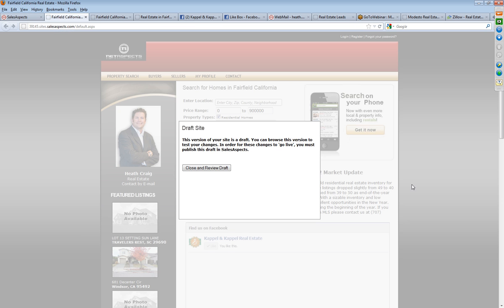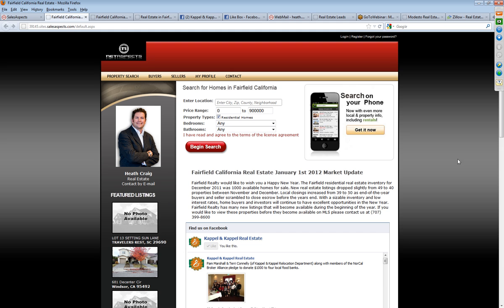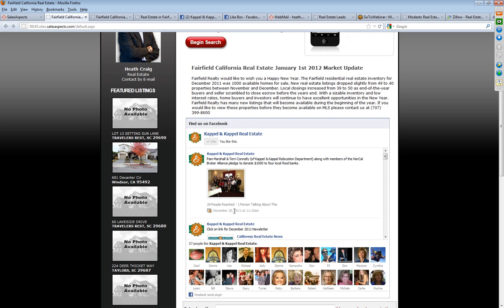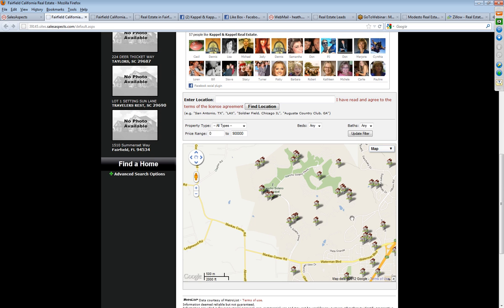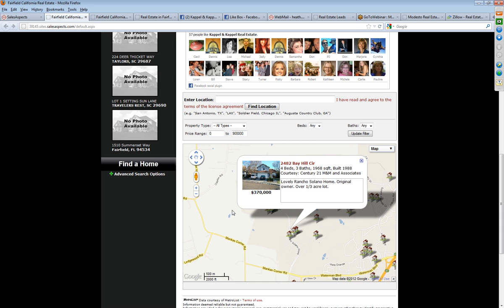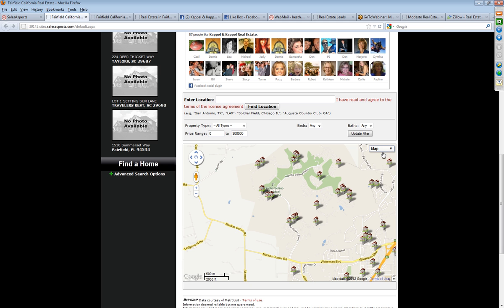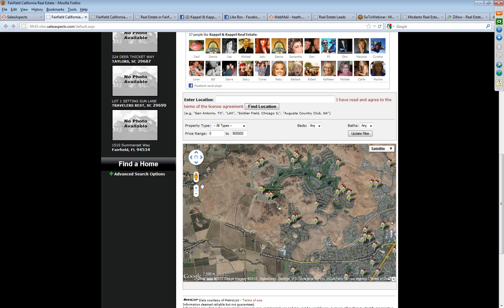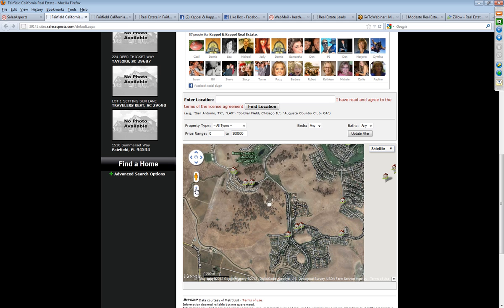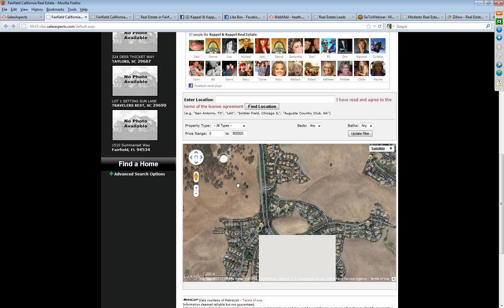The great thing about this is when you get all this unique information, they're looking here and they're going, oh, okay, market update, Facebook on here. Oh wow, Rancho Solano. Okay, I know where this is, right? Because they're going to know the market area. Oh, okay, I can see the homes, and they can click here to the satellite view, and boom, they're right here. And now they're playing, right? They're going, oh wow, this is amazing.